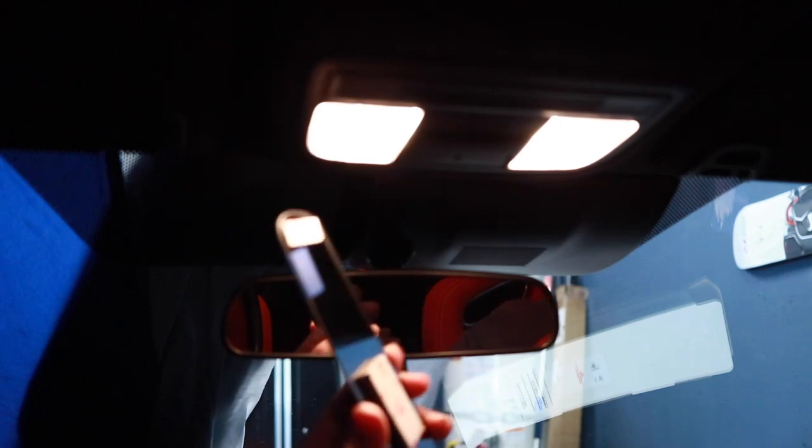Okay, so I've already went ahead and alcohol wiped the mirror. So now we're just going to pull off the three adhesive strips that are on the back of this and push the mirror back. Like I said, the only thing that I've really heard about this installation is to be really careful about pressing too hard and only push down where the 3M strips are. So fingers crossed that this goes well.